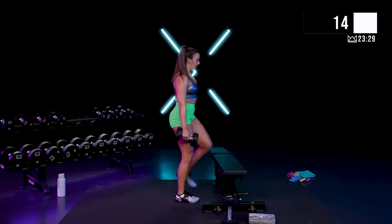I could not get that last one up. Proud of myself for that. Proud of you for that effort. That's the kind of effort we've got to have. You're working so hard that you think, that's my max right there. And be in that as much as we can today. We're going to lay down for glute bridges or hip thrusts up next. So grab your heavy weights, okay?